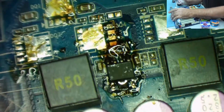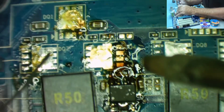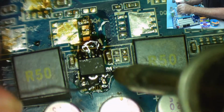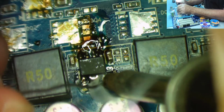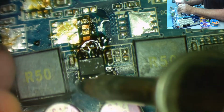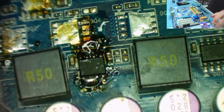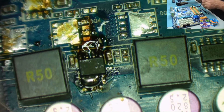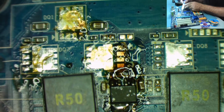Sorry, I'm just going out of view again for you guys. This is because the angle I'm having to come in at to do it is not ideal, especially with the microscope in the way. Can't get to that one. I've now got a big solder bridge. Don't worry about it, let's get a bit of braid before it all goes horribly wrong, yeah. A little bit of flux, a little bit of braid. Just deal with this.